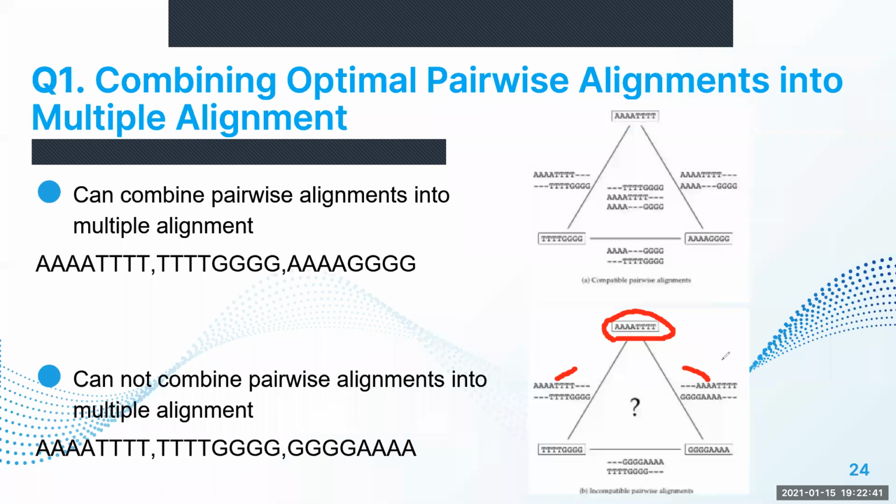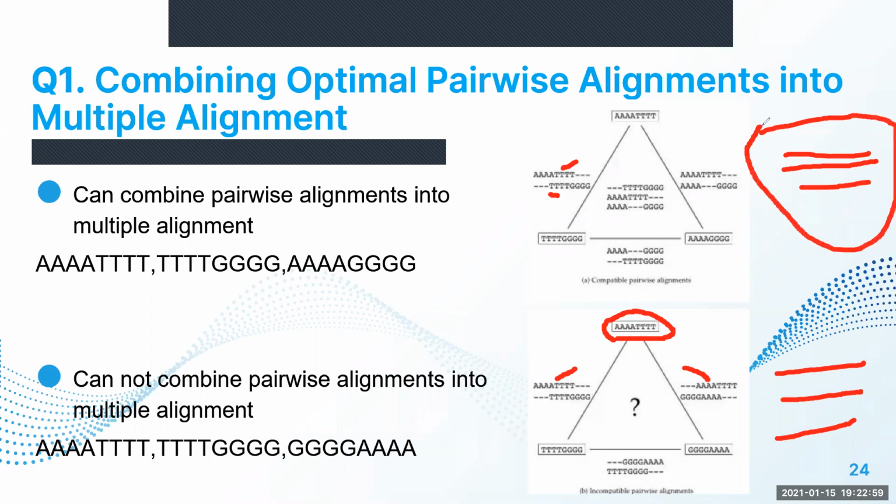Based on that, we can write like the previous one. In the previous one, we have this alignment here. We can write that one. Then this is aligned with this one, and then that one. Then this is aligned with the third one, and we can finally get the multiple sequence alignment.